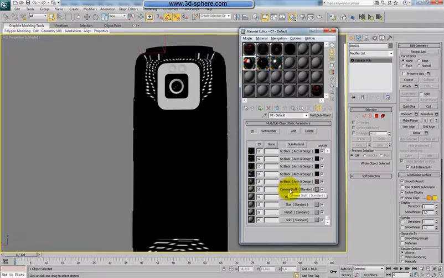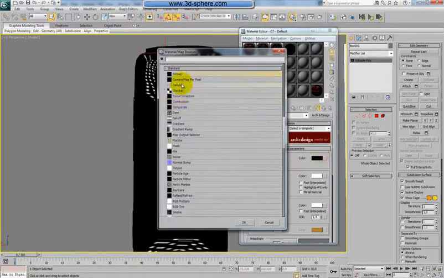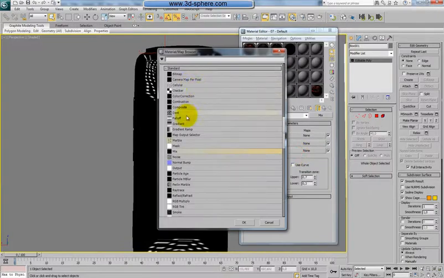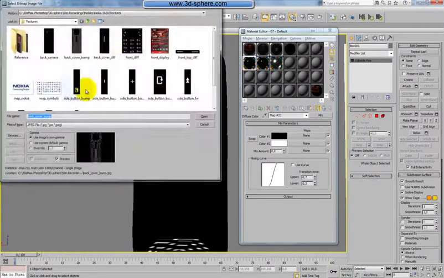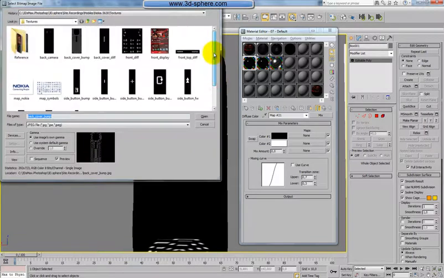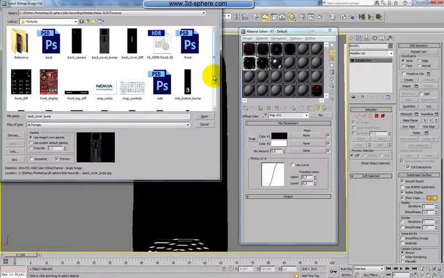Okay, no. So let's go with the black one more time. Again, a mix. Bitmap and okay, let's see all formats.